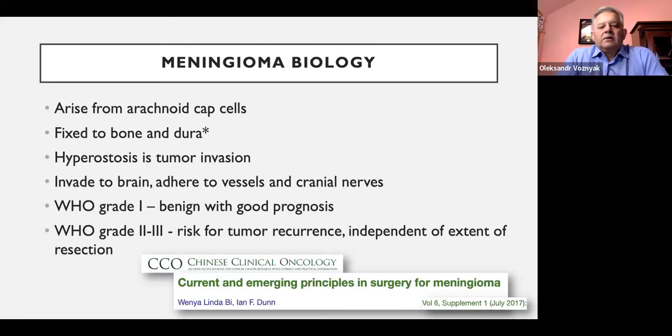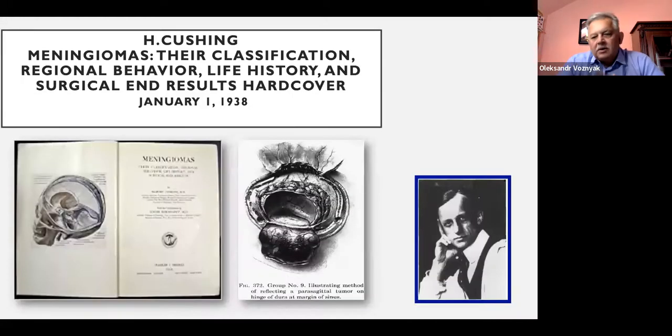Also, a biological feature of meningioma is their invasion into the brain tissue. You must remember it. It's extremely important when the tumor is located in eloquent areas. It's better to leave a small shell of the tumor on the surface of the cortex than to be aggressive and remove all the tumor. According to the classical classification, the majority of the tumors are benign, grade 1 tumors, and about 20% are not benign, the atypical and anaplastic tumors. We will speak about them a little bit later.